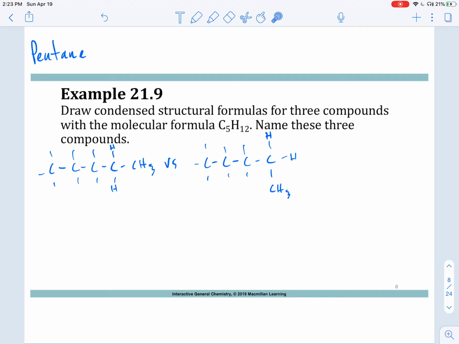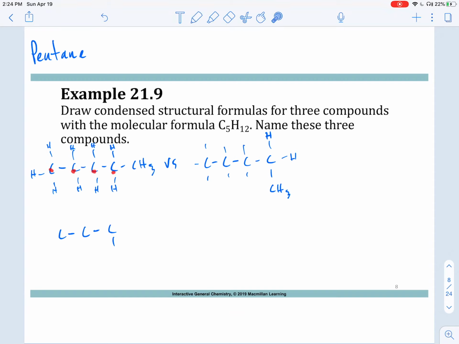We spun this around. So remember, I need to actually move this carbon to a different carbon. I need to move this bond over to this carbon to make this a new compound. So let's go ahead and do that instead. I can draw these in now since I already started the process. I'm going to move this bond, not from this carbon, but I'm going to put the CH3 group over here. Think of it that way. So now I have carbon, carbon, carbon, and instead of on the fourth carbon, I am going to draw this here.